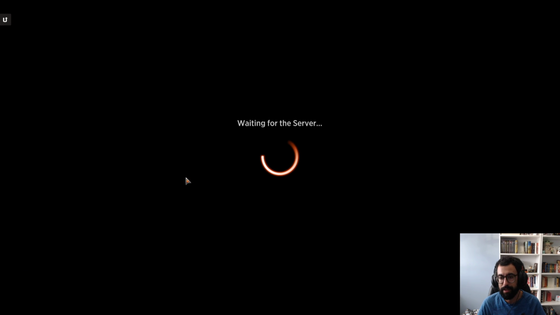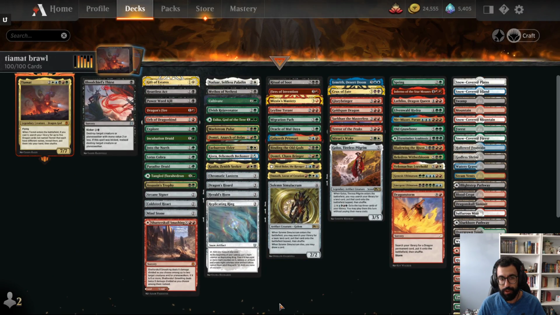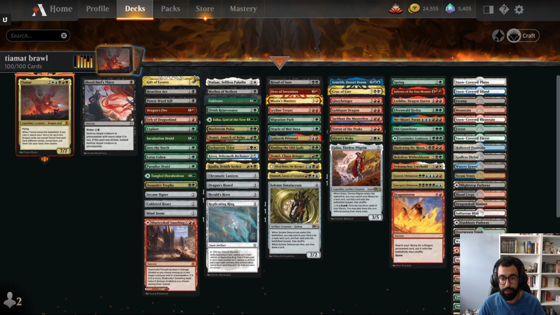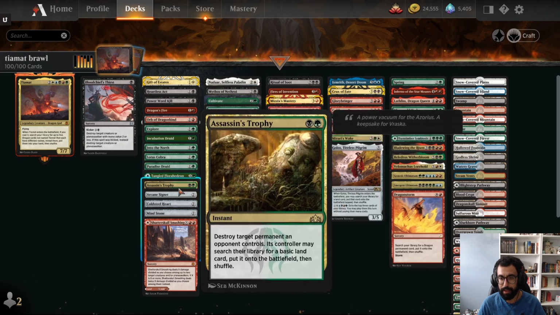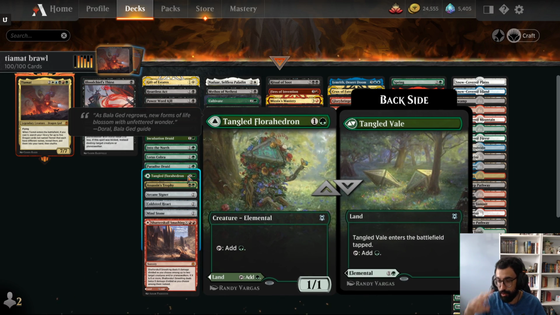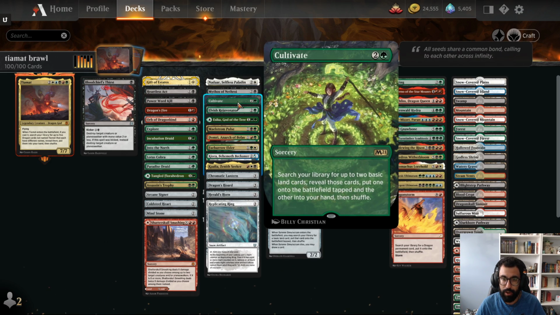If we compare that to something like Tiamat, this is 5 color dragons. So you can notice my 1 drop is 1 card here. My 2 drop slot is pretty much every 2 drop ramp I could come up with, a bunch of ramp spells, stuff like that. Don't be afraid to use these modal lands. So this is both a land and a creature if needed. We have stuff like Cultivate here, a very useful card to get you ahead on mana.